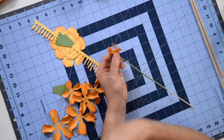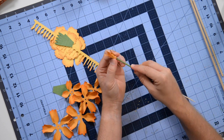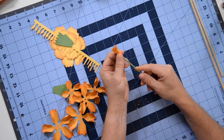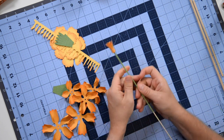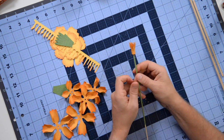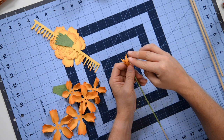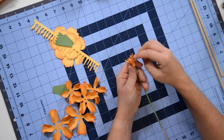There we go — throw a tiny bit more glue on there so it stays nice and closed. Wrap it up and close it off. There's our little stamen piece. I inked it by running my ink pad with a felt applicator right along the edge to add a little color. Now while we have this, we can take these stamen pieces and flare them out a little so they're not so bunched together — it'll be a little difficult to get fingers in there once the flower is on.